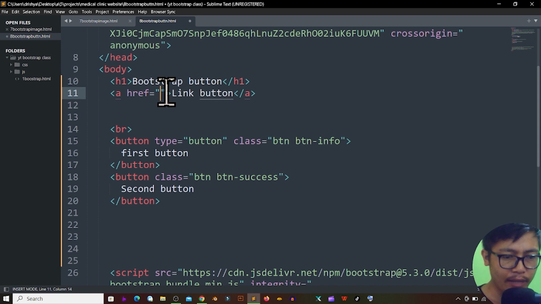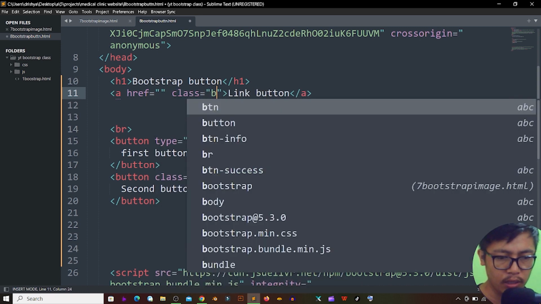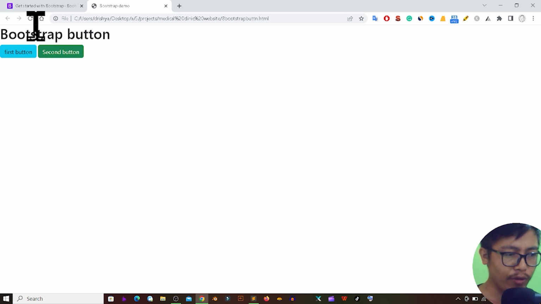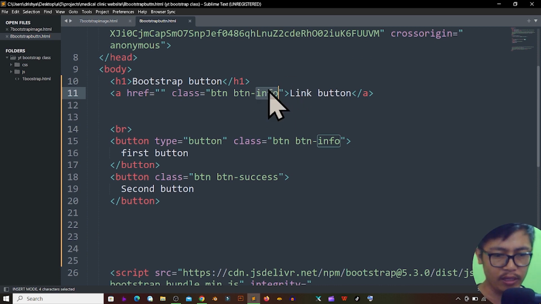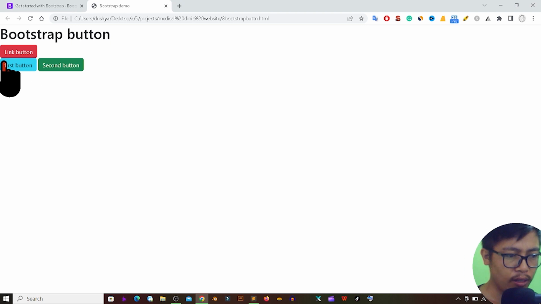Then I am giving a class here, the class is btn-info, and I am saving it by pressing Ctrl+S. Now I'm going to reload it. Now you can see my another new button is created, right? If I give here danger, let me check what will happen. Now you can see a link button is created.